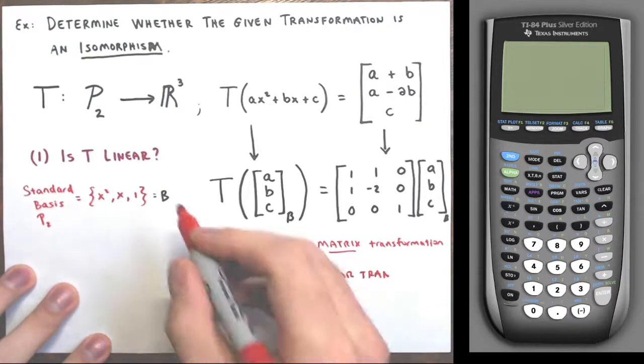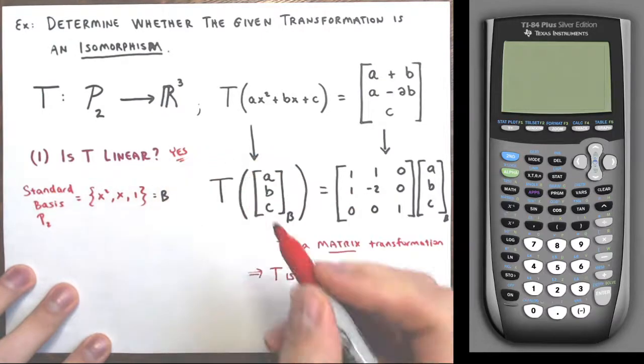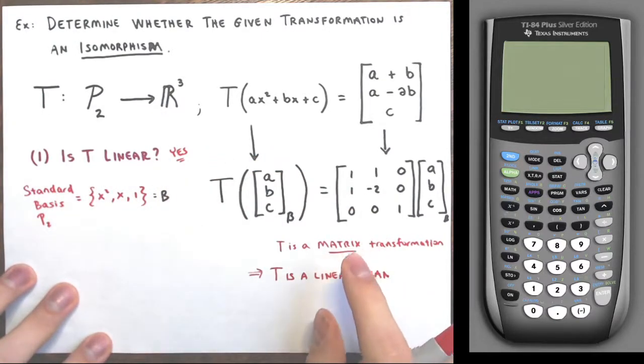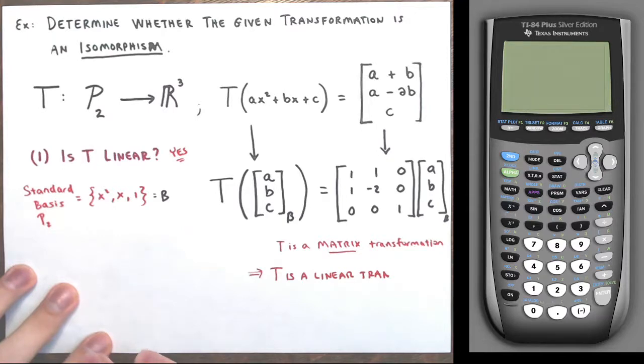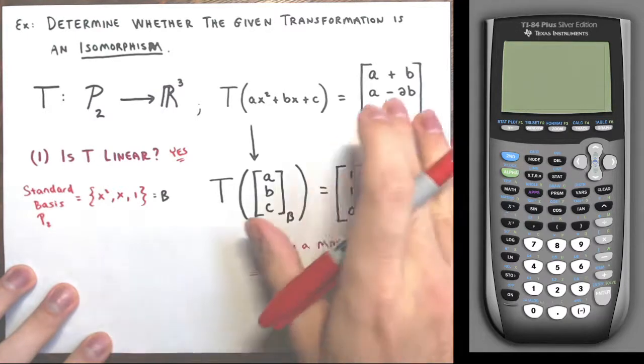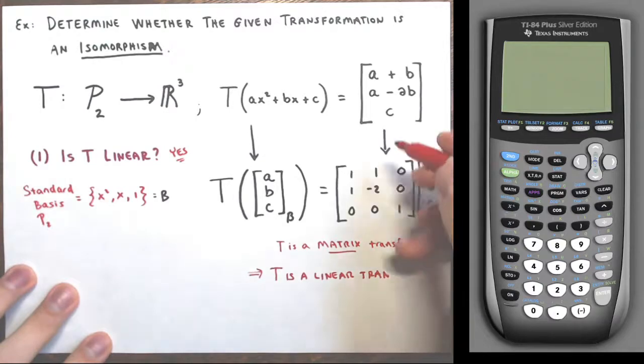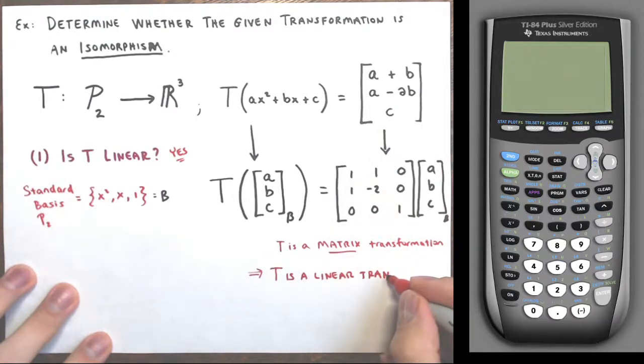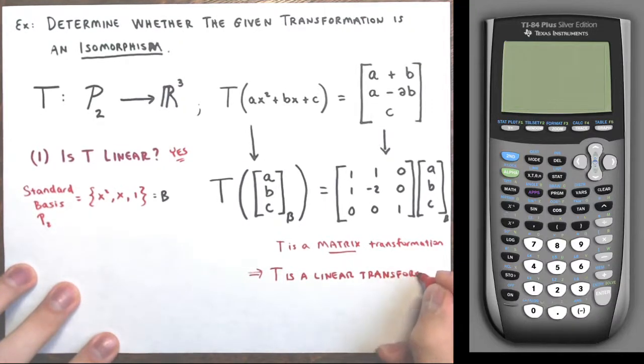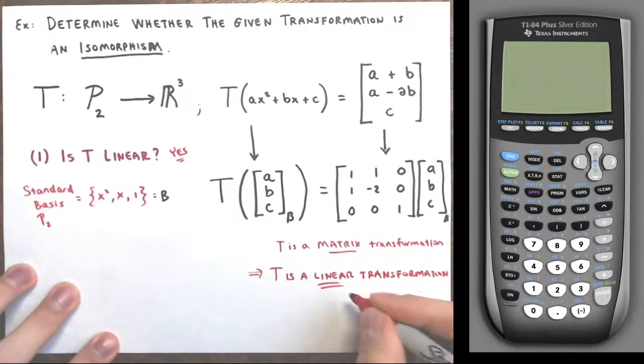So that's part one. The answer is yes. Now again, you didn't have to do this. You could have checked, is that additivity property true? Is that homogeneity property true? And if both of those were true for vectors and scalars, you would have shown that T was linear. But like I said, if you can see how to write the transformation as a matrix transformation, where the output is a matrix times the input vector, then you've got a linear transformation. So T is linear.